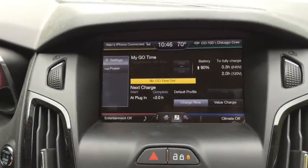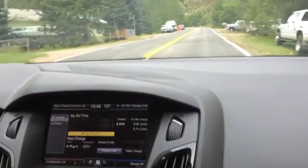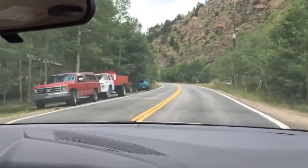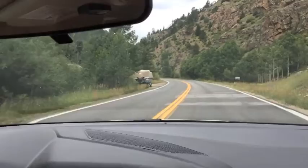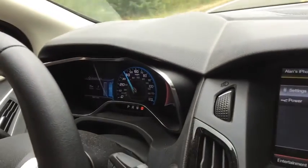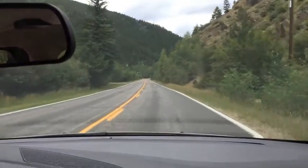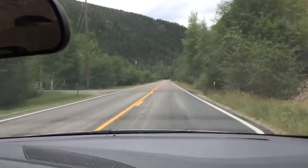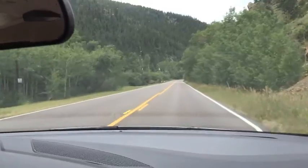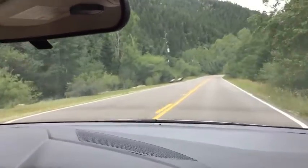Well, now we've gone almost 5 miles, and we are at 90% of the battery capacity left. And it's really the battery capacity that we're looking at. The car will also tell us that right now it estimates we have a 69-mile range, but that's really not all that helpful when you are traveling a lot of uphill or downhill. And right now it doesn't know what we've got coming up in front of us, and so we've just now dropped another percent, and that's going to drop pretty rapidly as we go up. Again, we're about 5 miles into the journey.